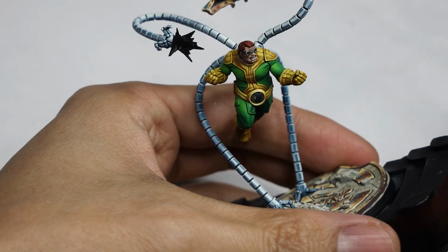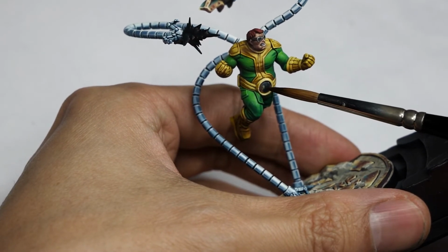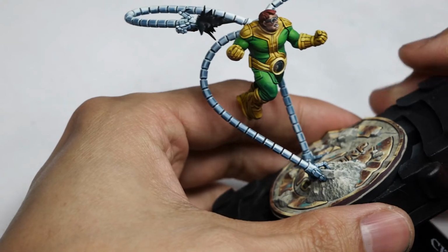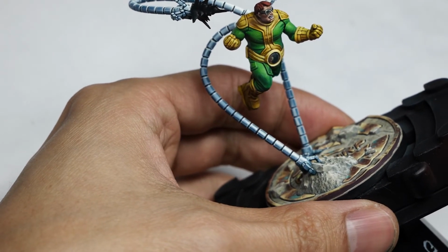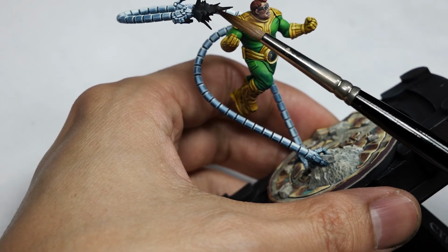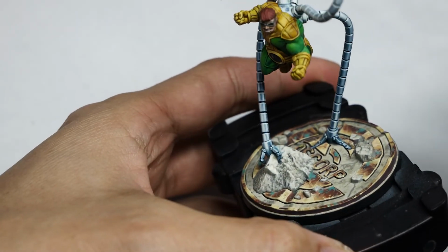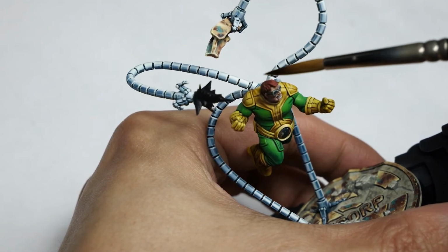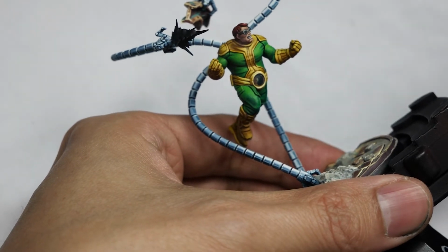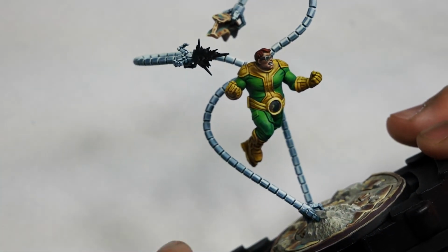So there's a number of these energy elements or orbs on Dr. Octopus. So there is the orb in the center. There is an orb on the center of the backpack. And then just to keep the color palette consistent across, I'm actually going to paint his goggle lenses in a similar color, just not as bright. And then we're going to paint the energy flash in the same color as well. And I imagine that the energy that's in the belt and in the backpack is being channeled through the tentacle and shot through as energy. So I'll demonstrate on this portion right here, but the color recipe and technique is carried across all these different elements, including the OSL that we're going to be doing.